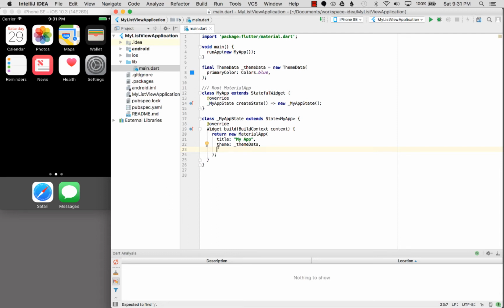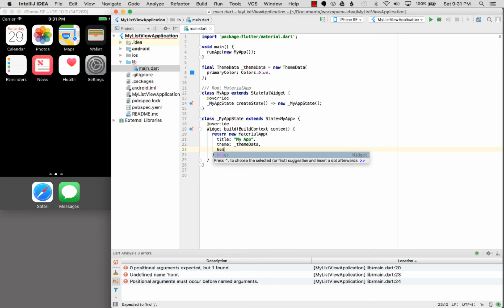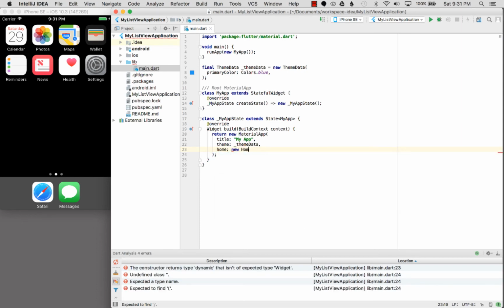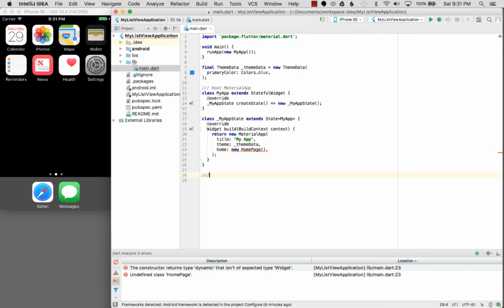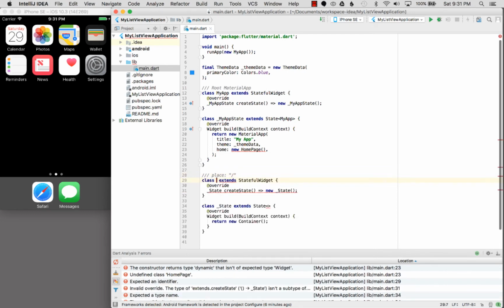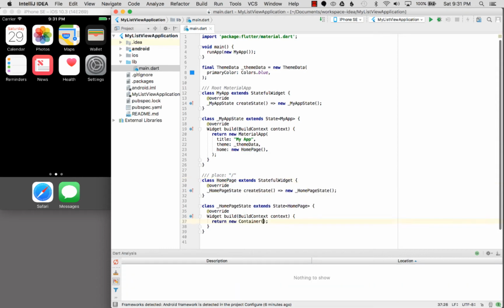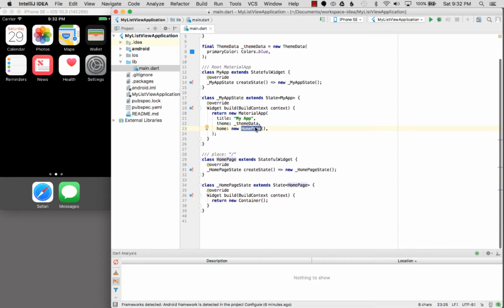The next step is, let's say I want to give it the home page. So I'm going to say new HomePage. And for all my routes, I'll put Page on it. And I'll put a trailing comma because I'll come back and add more attributes. So for that default route, I'm going to put a comment here to say what I'm doing. And that will be, the default route will be root. And I'm going to use a stateful live template to create that route, new HomePage. And there we go. So the type doesn't have an error anymore because I've created it.